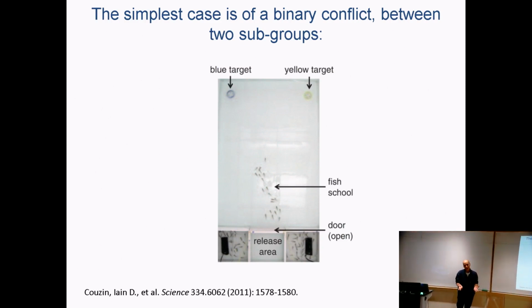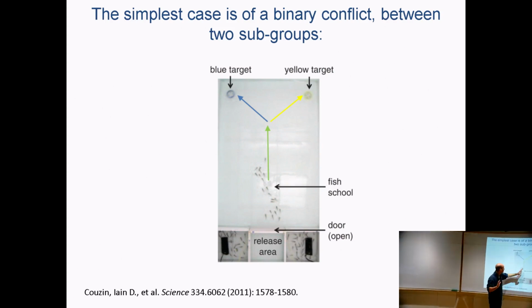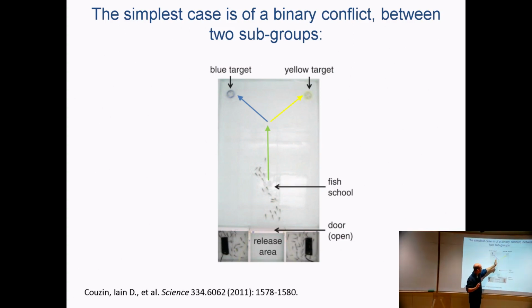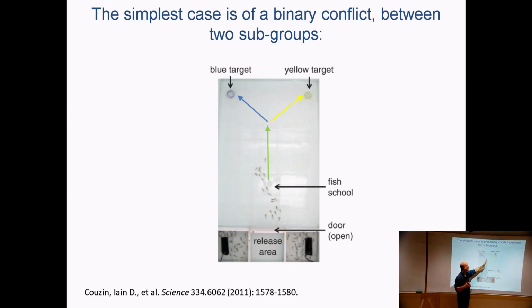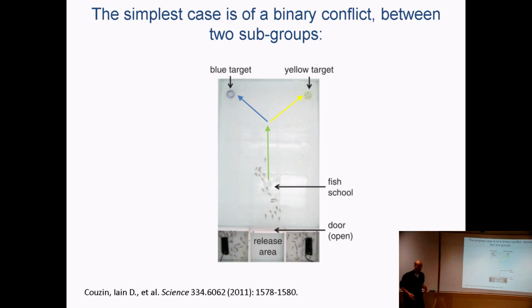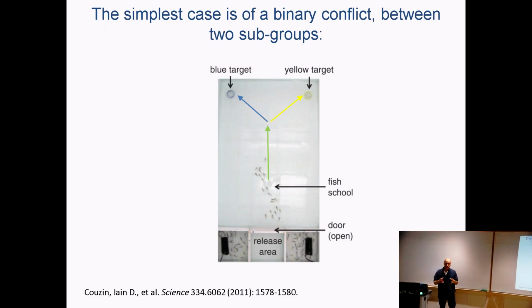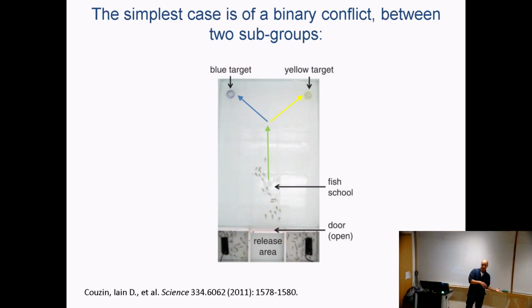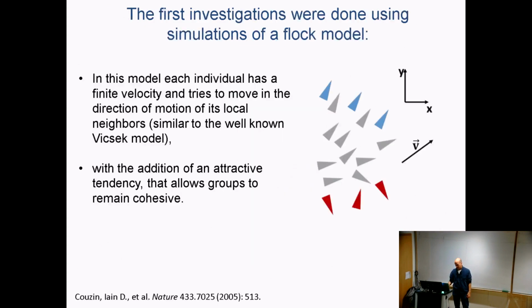These are cohesive fish. They want to stay together. Still, many times during this experiment, they split, which of course ruins the experiment from the collective decision point of view. And you can ask what will happen. Will they split, or will they make a decision early on, or will they not make a decision for as long as they can, going on the compromise between the two solutions, and then at some point it becomes useless to continue there because there's nothing there? So you are forced to make a decision. And how is that decision dependent on the number of individuals and the number of uninformed ones? All of these were questions that Ian was asking.